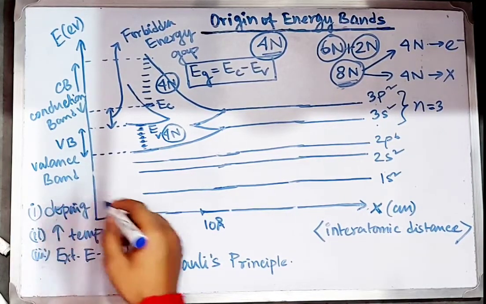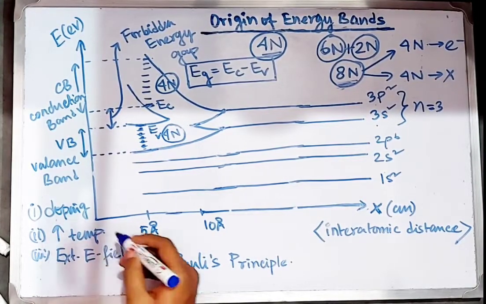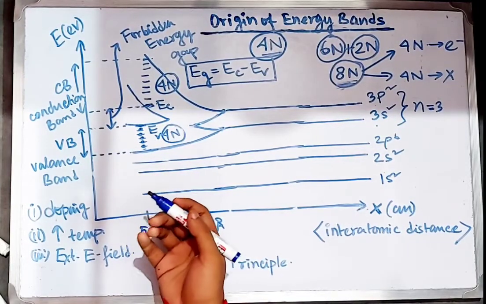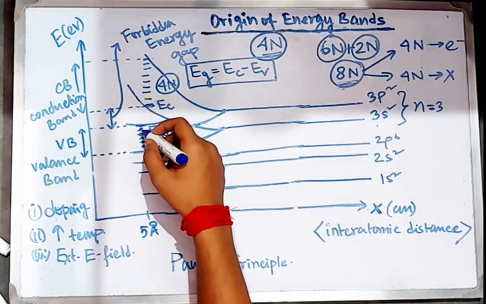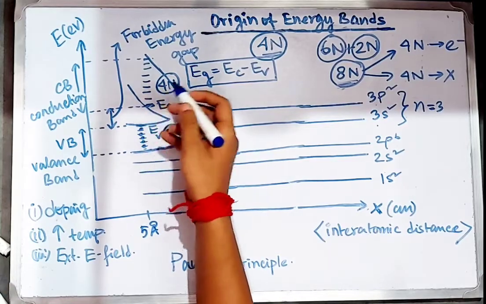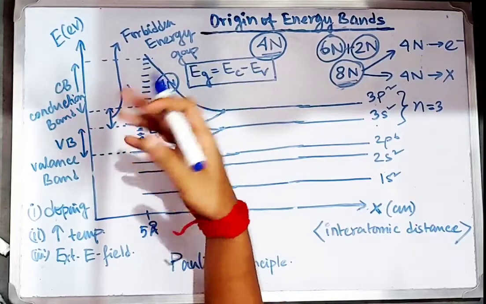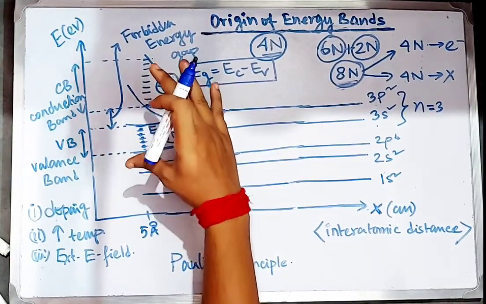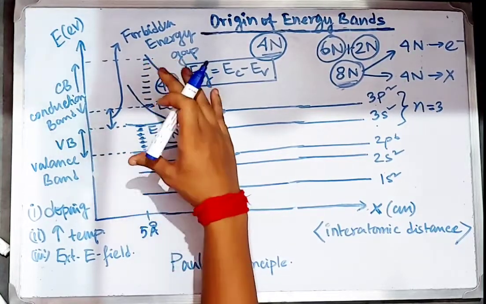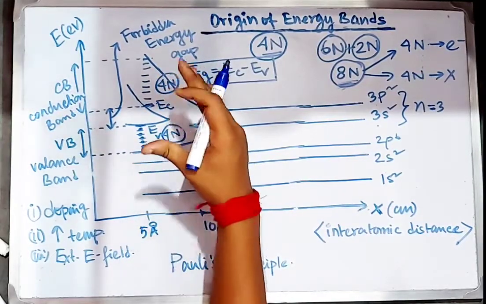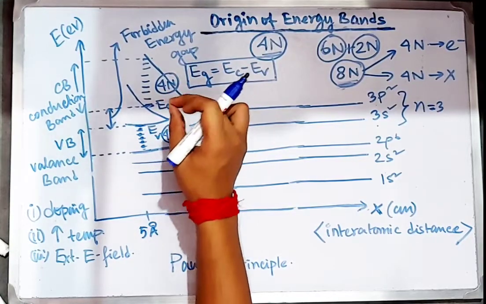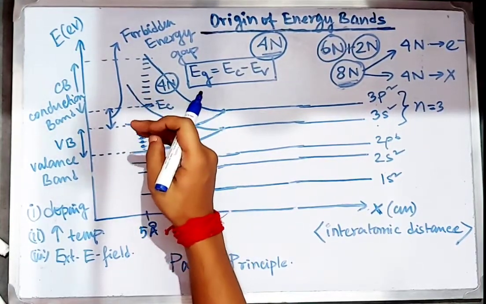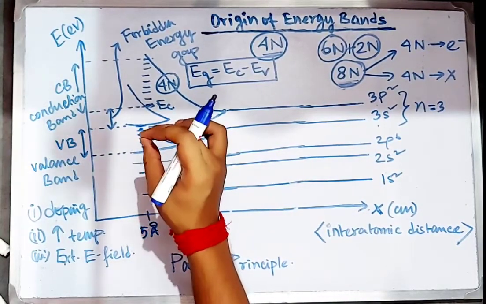If any external factor is applied on the silicon crystal, then we can see a different scenario. If we increase the temperature or apply an external electric force, or if we do doping, then electrons can go from the valence band to the conduction band. I will discuss all those things in the later part of our course. But right now, this is the ideal scenario when no external factor is applied on the semiconductor, and it is in an equilibrium state. Then all the energy states within the conduction band are unoccupied, and all the energy states within the valence band are occupied by electrons.